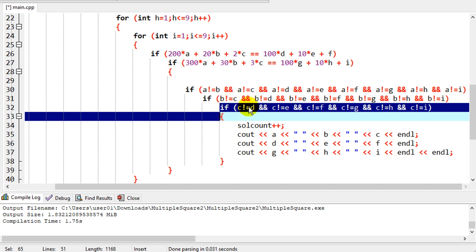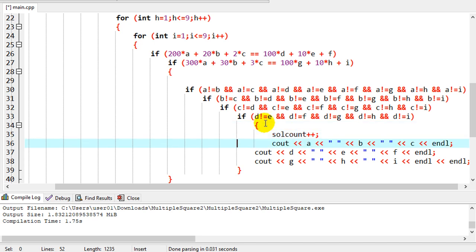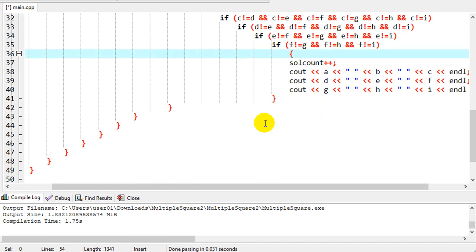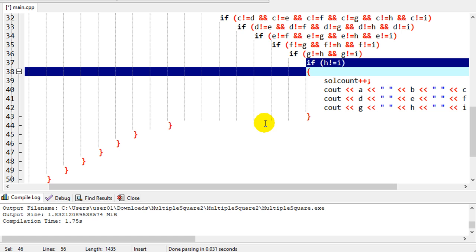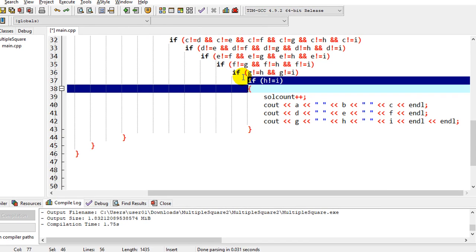So we just need to check C against D, E, F, G, and so I'll do this again for D, E, F, G, and lastly H not equal to I. And if we get that and we don't have any duplicates, our solution count will increment, and we'll print out our matrix for one solution.